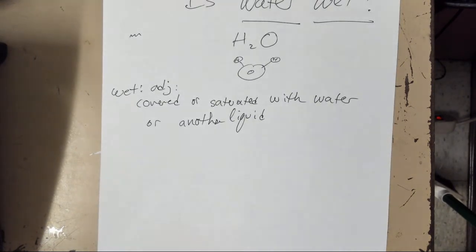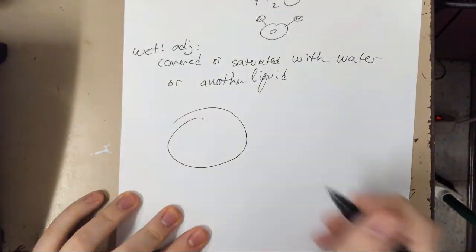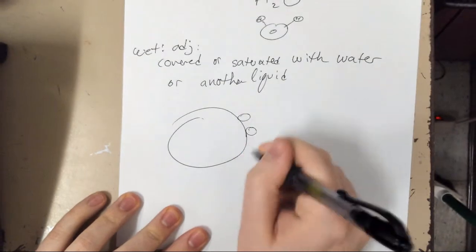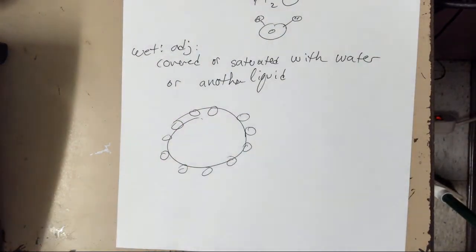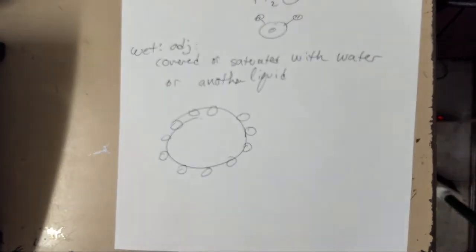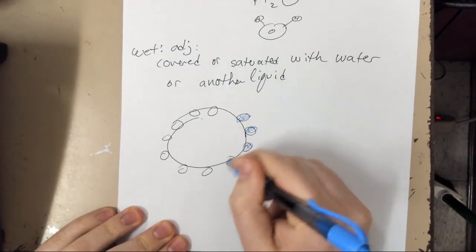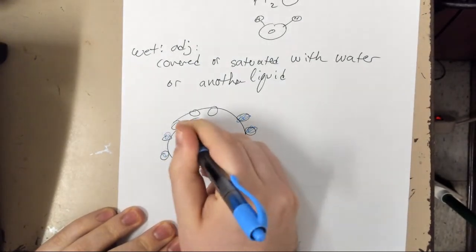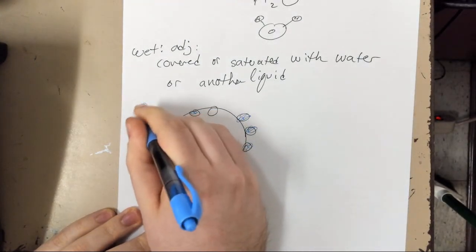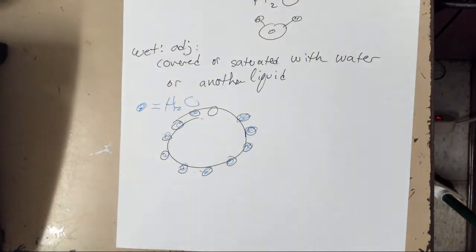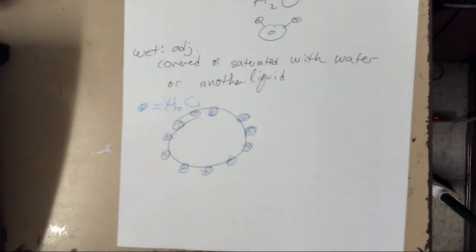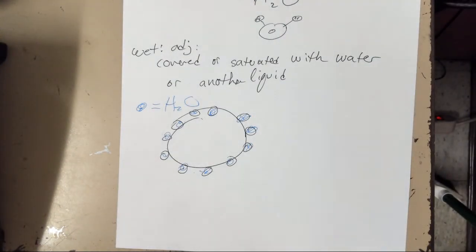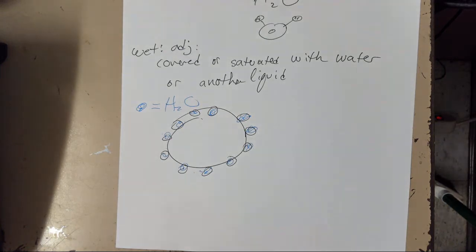So allow me to go through a train of logic with you. First, imagine you have a ball. And imagine that the ball is covered or surrounded by water. Let's say that each of these represents a little water molecule. In fact, I'll even go the extra yard and cover them in blue. So you can kind of see that this is supposed to be a water molecule, a molecule of H2O. You would say that this ball, because it is covered in water, would be wet, right? Yeah, of course. That's the definition of wet, covered with water.